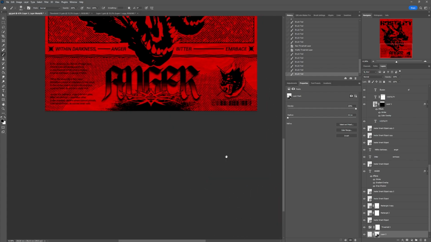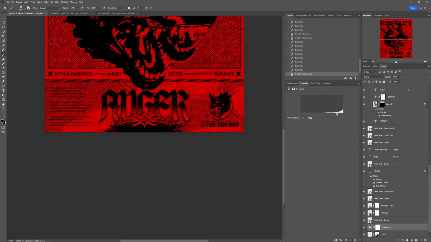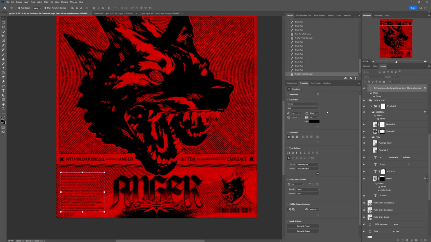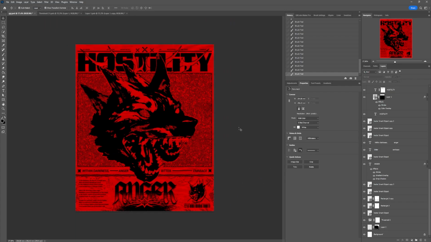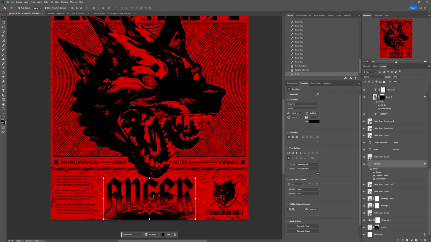Feel free to change brush types to best customize your effect. The final result is a bit grunge and worn. I'll make some final touches on the elements at the bottom. And we'll be almost done.